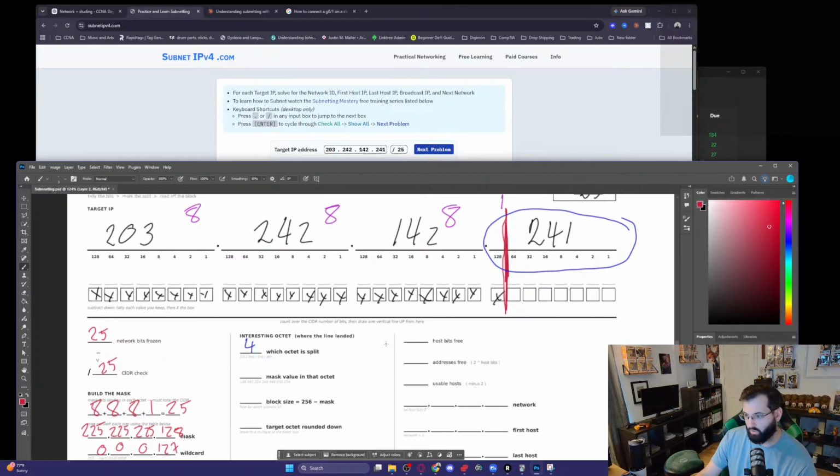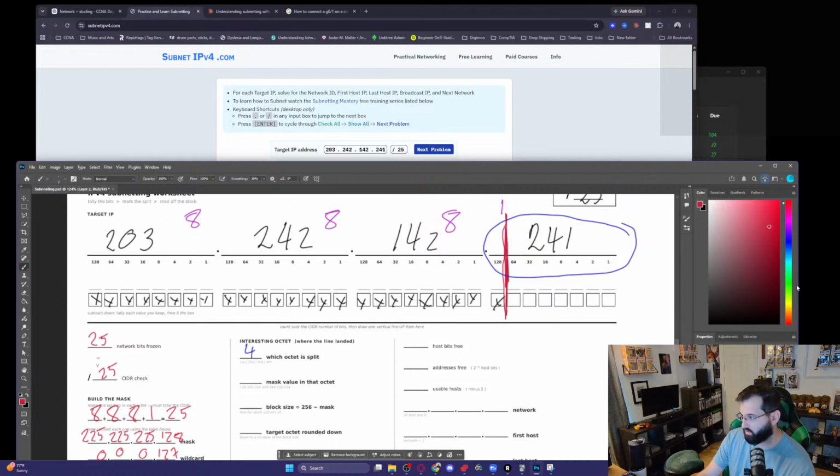because we have to find its hosts, right? Okay. So the bits that are free, there are 7 bits free, which means we do 2 to the power of the amount of bits. So it'd be 2 to the power of 7, right?